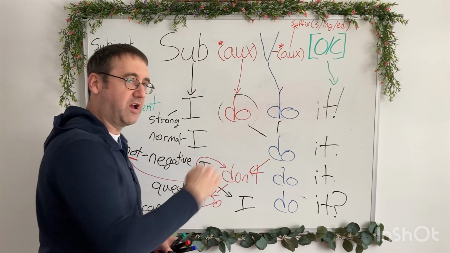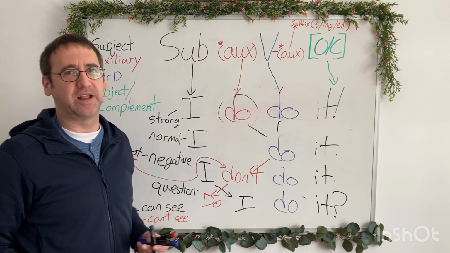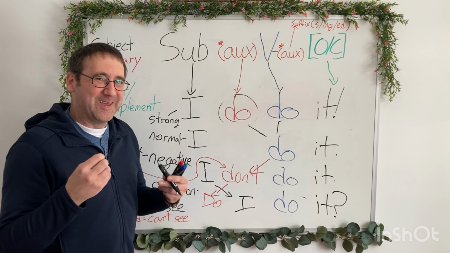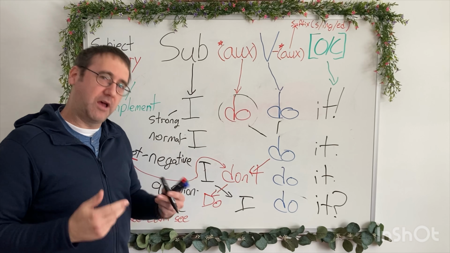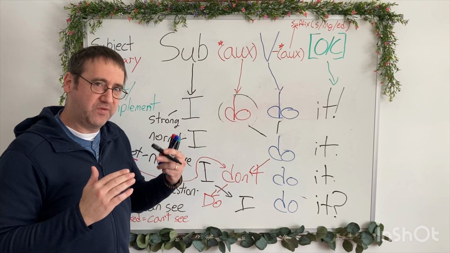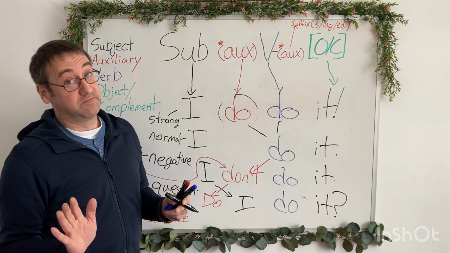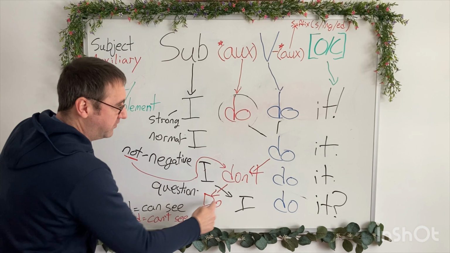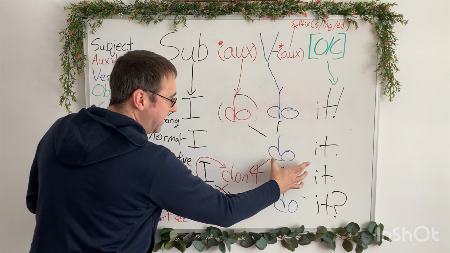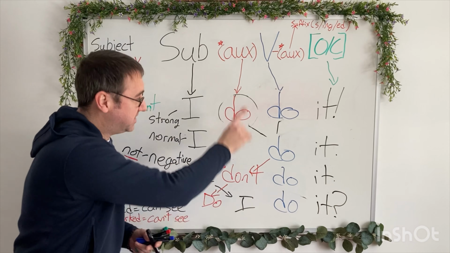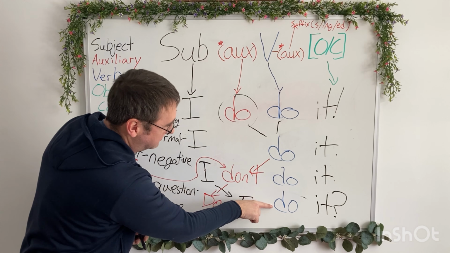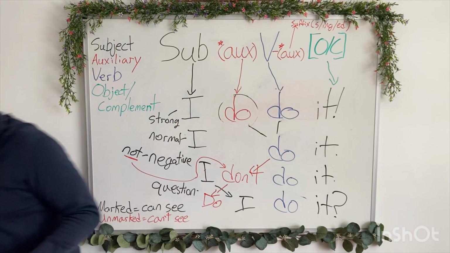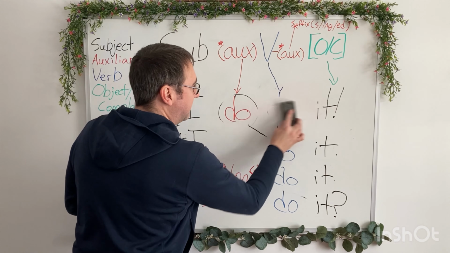So strong meaning, I do it. And so you should say that a little bit at home, you know. Maybe your friends are around, maybe they're not. But, you know, I do it, right? I do it. And you can feel the difference. And then I don't do it. And then do I do it? Right? And so what you're doing is you're moving these around. Now, I can put any verb in English into this position. This is the verb position, okay? And so it doesn't matter which verb I put in here, it's going to work.